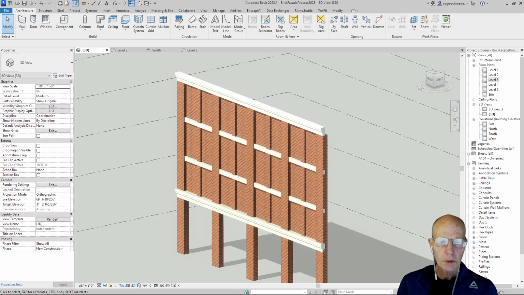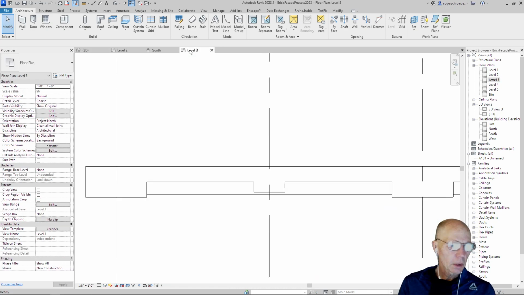So let's look at adding some windows in. And we're going to do this from level 3. We're not going to do it at level 1 because it's going to crash into this bottom corner. So we're at level 2, and we're going to correct that in a minute. So let's go to level 3.